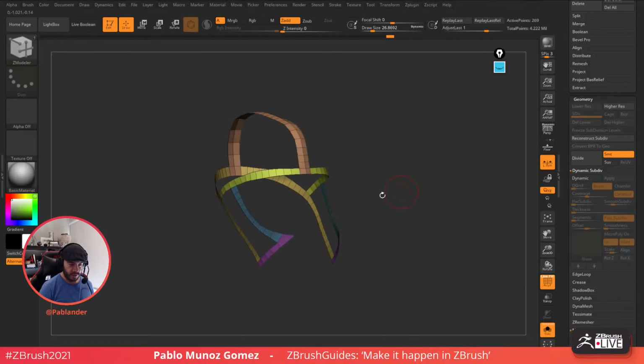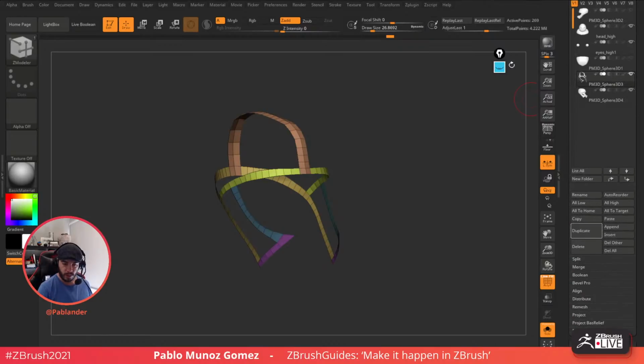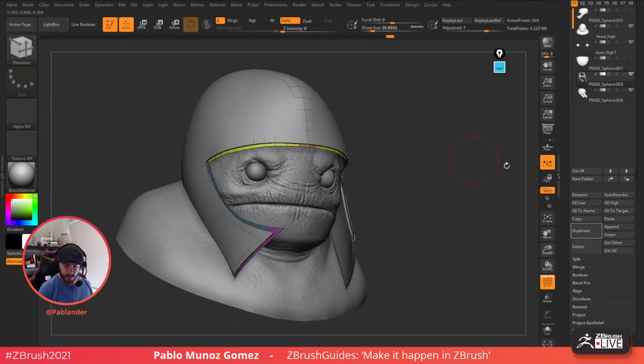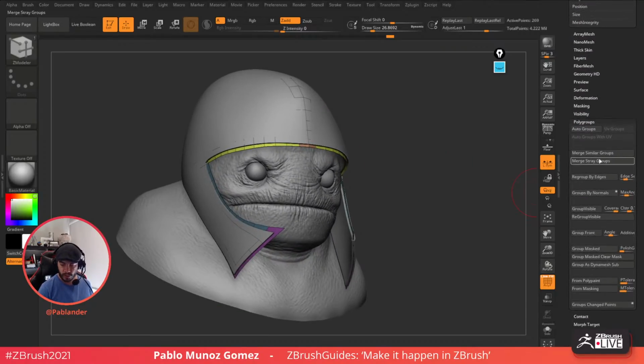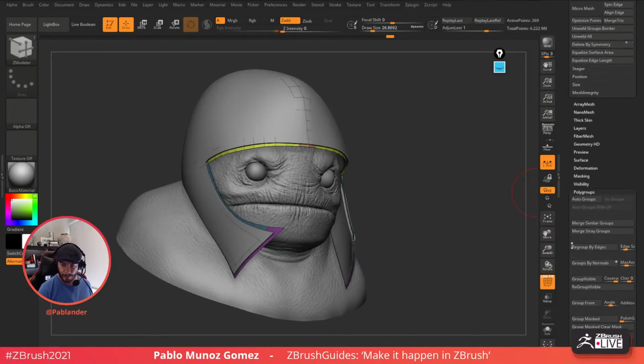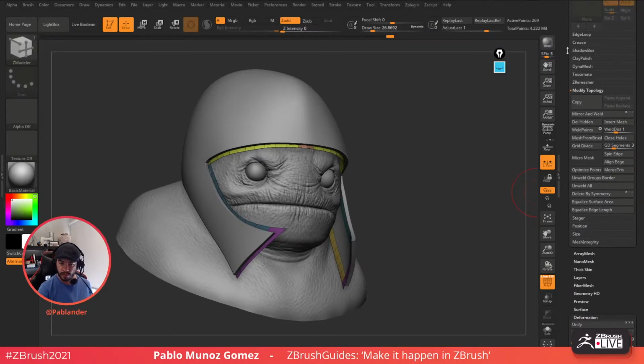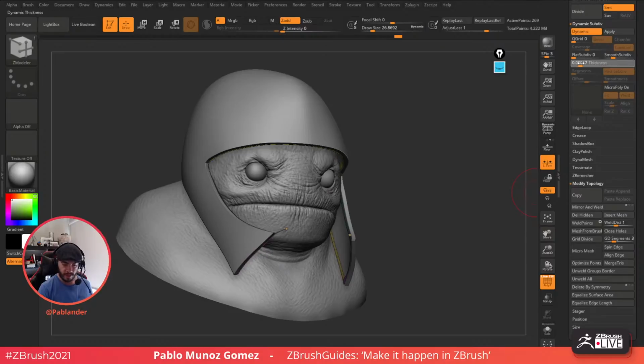All right, so that's obviously the idea, to separate it in a different subtool, so that when we enable everything, this is right now sitting underneath, right? I can very easily go to the deformation palette. I can inflate that whole thing just to push this thing out, but I think I'm just gonna keep it below, so that when I add the dynamic subdivision and add thickness, I can sort of cross that out.